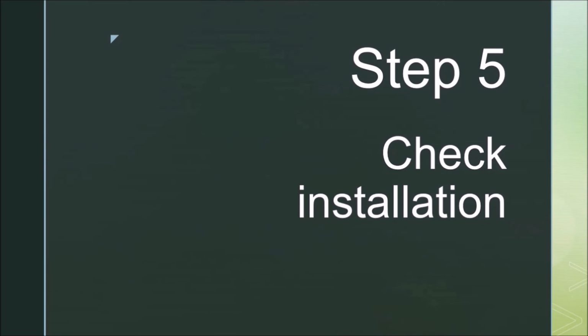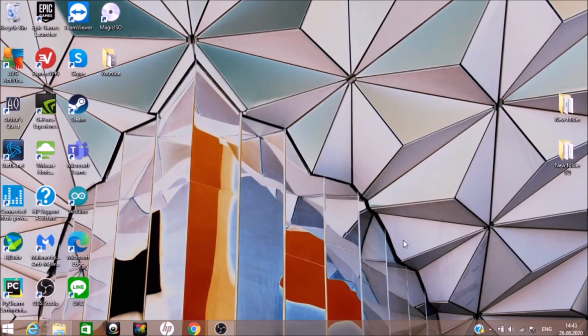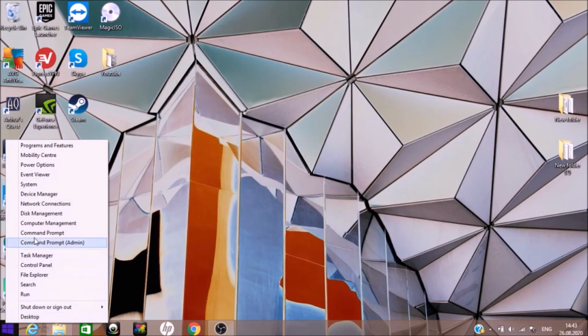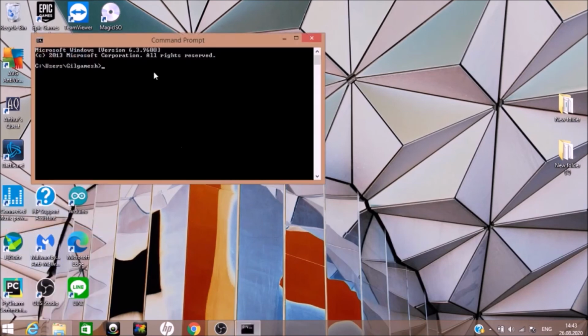In this next step, we are going to check if Java installed correctly, and that is just repeating the first step. So for checking if everything has installed correctly, you go to command prompt once more. You type in java -version, and this is what you have to see in case you installed everything correctly. The first line gives you the version of the JDK. The second line gives you the version of the JRE. And since the JDK installs JRE automatically, you do not have to install it separately.